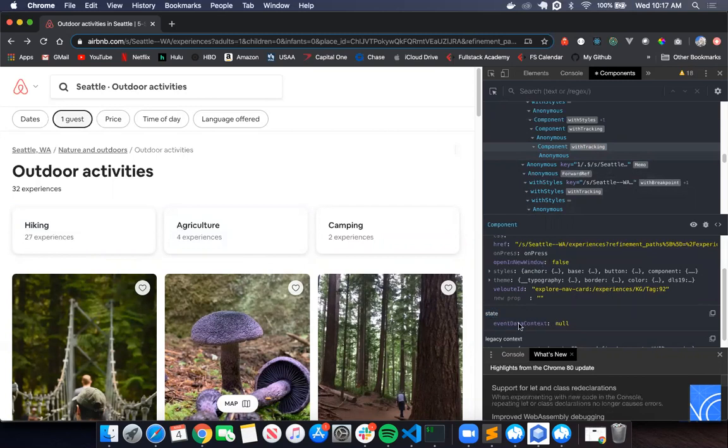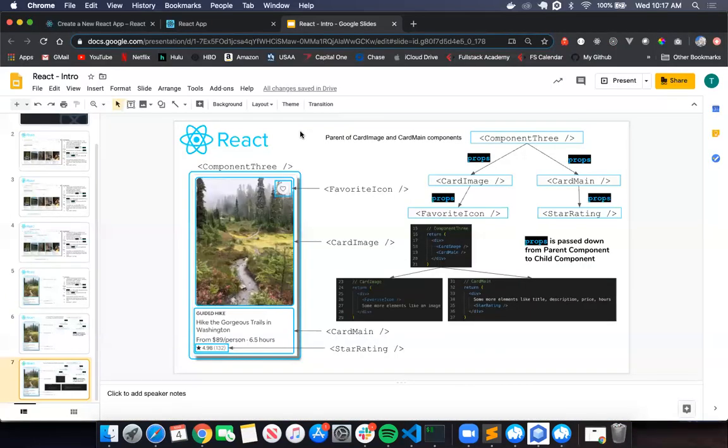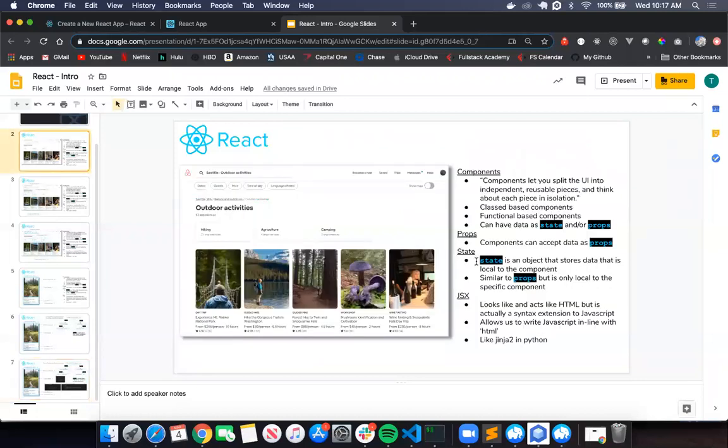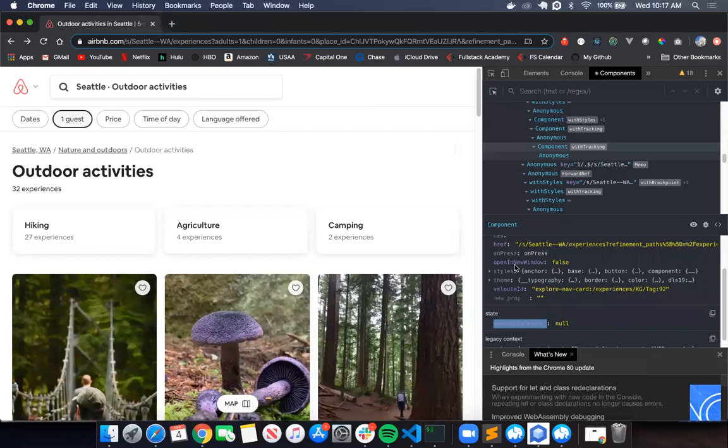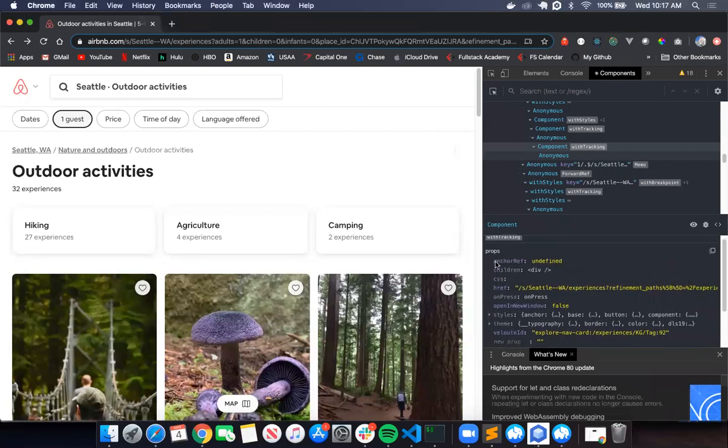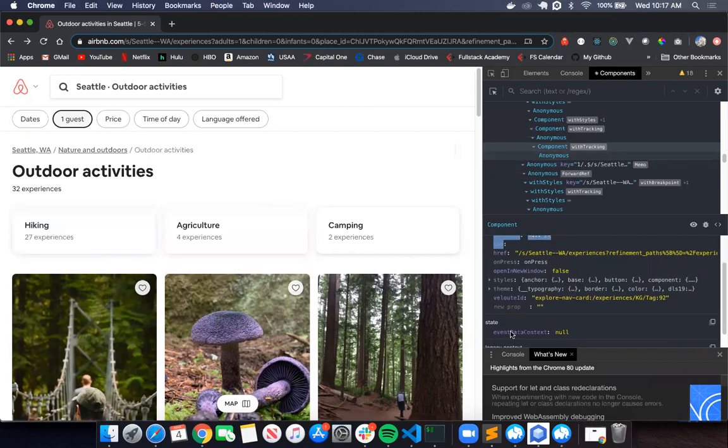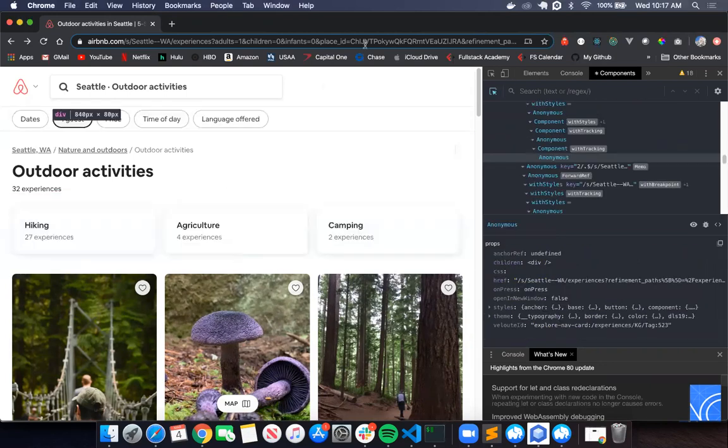Right now we have a state, which is an object. State is an object that stores data that is located in the component. So props is just data that's passed into this component. State is an object with a key called event data context, and it's currently set to null. So that's how you can inspect.